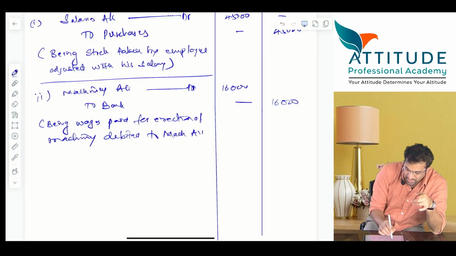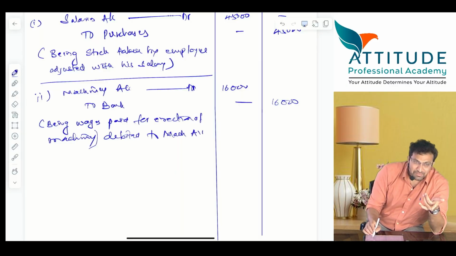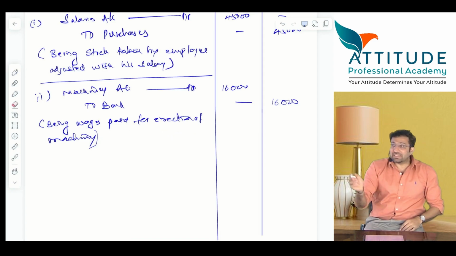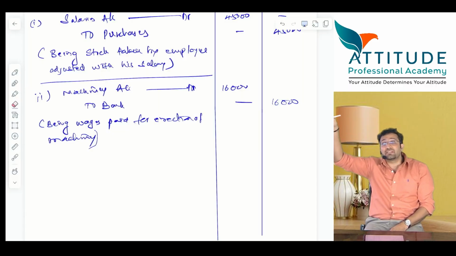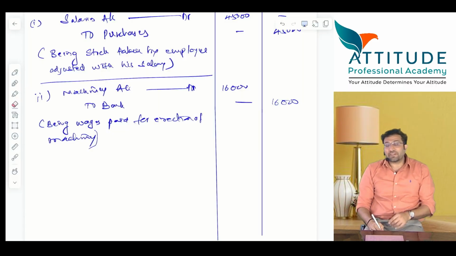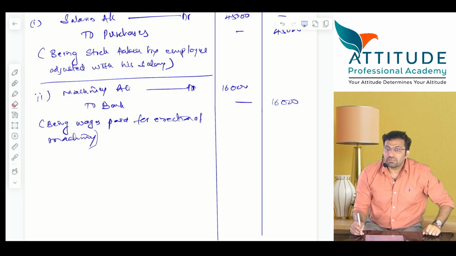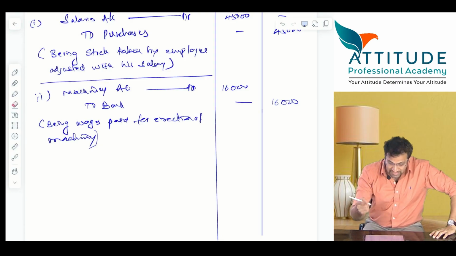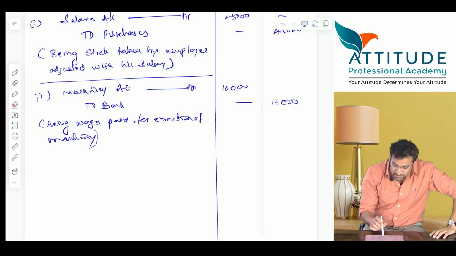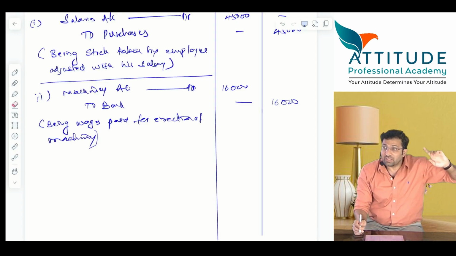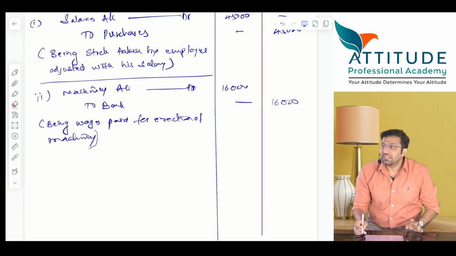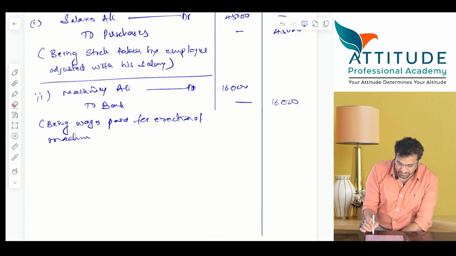You need not write debited to machinery account, because you are not rectifying it. इतना ही बस है. If you rectify it, it means that wages account is unnecessarily debited. Entry क्या होगा तब? If I give you the question, wages paid for erection of a machinery debited to wages account, then what is your entry? Machinery account debit to, not bank, it will be to wages. In that case, narration will be: being wages paid for erection of machinery debited to wages account, now rectified. समझ में आया? तो इतना काफी है. Next.